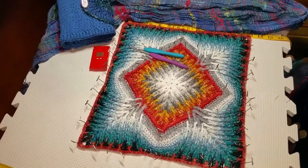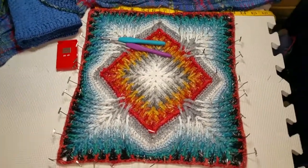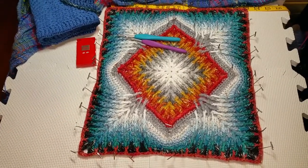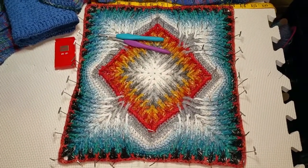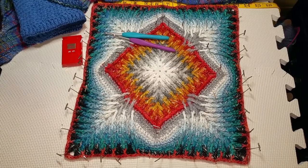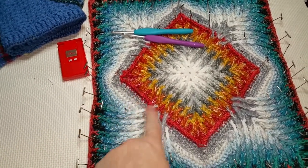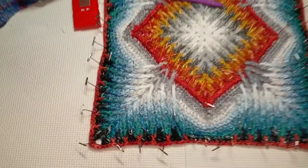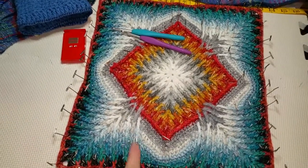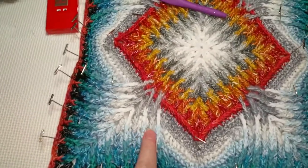My cameraman's not here, so I can't use two hands for you. This here is after parts one and two of the Crochet Along Elements, and it is by a designer that goes by Hooks and Yarn. The video I'm following is Esther Dykstra on It's All in a Nutshell. If you follow her row by row, she gives you the repeats — she'll help you through a corner and a couple of repeats, and then you take it from there. This is really interesting because it has so much surface texture from post stitches.